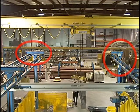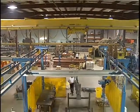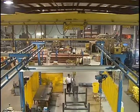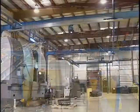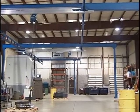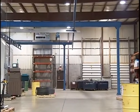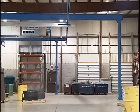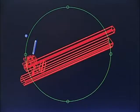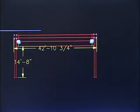Cantilevered supports for your freestanding workstation crane allow materials to be delivered to and removed from a work cell without obstruction. When your work cell is limited because of building structure or machining locations, Gorbel's custom support steel allows you to specify the location of support centers. Our engineers will work with you to design the system to meet your application requirements while fitting into your floor plan.